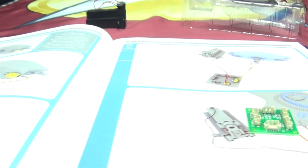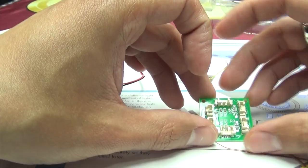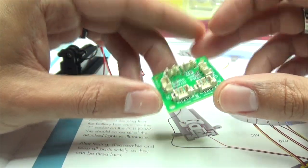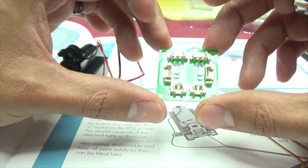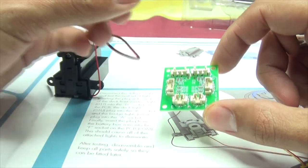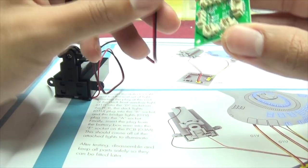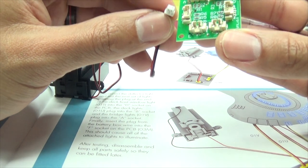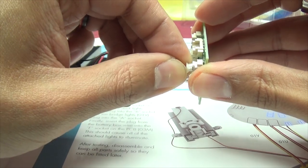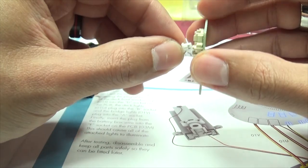So this is cool. We get to test out the lights. What do we do here? This is just like a circuit board. How is this oriented? Oh, here we go. Okay, we got letters. A, B, C, D, E, F. Okay, so this is going into F. Like this, right? Yeah. So that's going in there. Am I doing this right? Oh, yes. Okay, that's right.